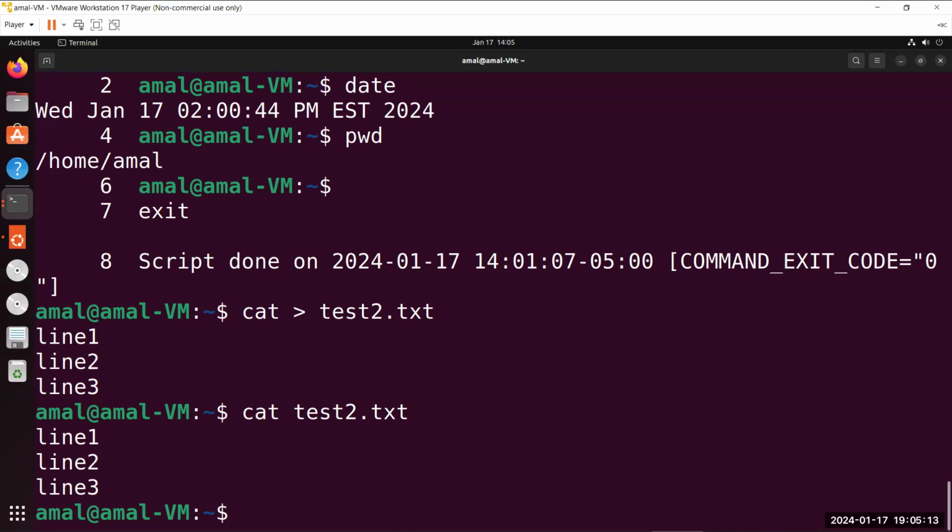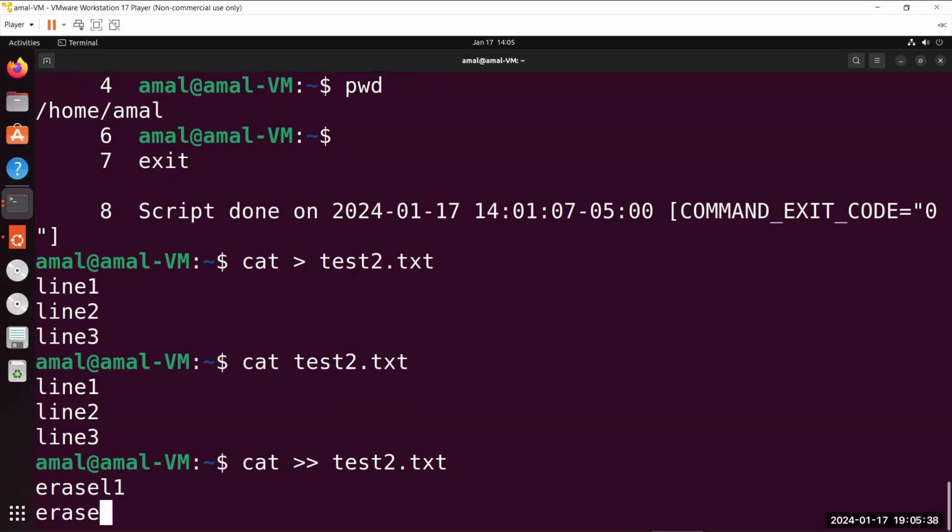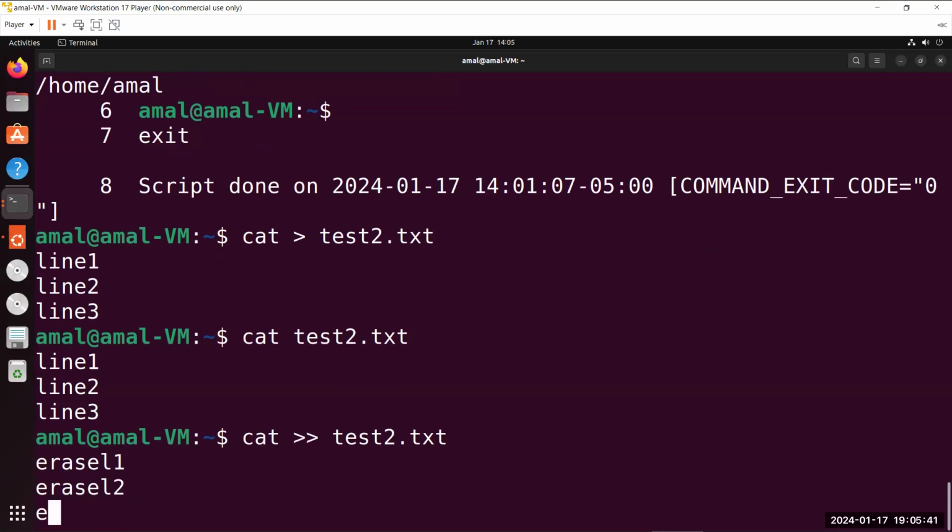Now, what if you want to use the double redirection operator? Test2.txt, and let's say erase line 1, erase line 2, erase line 3.